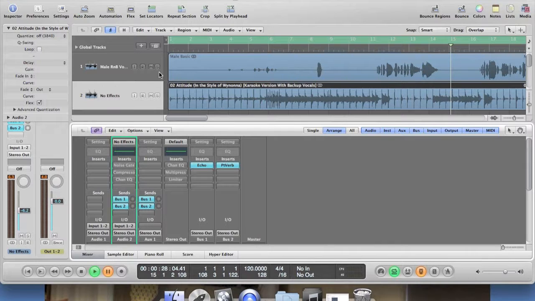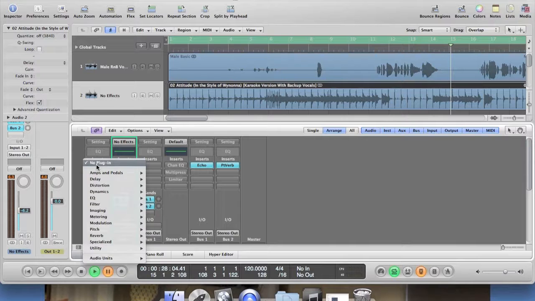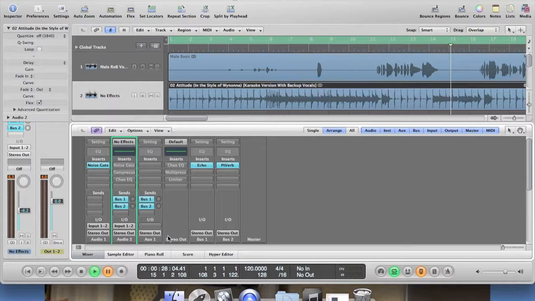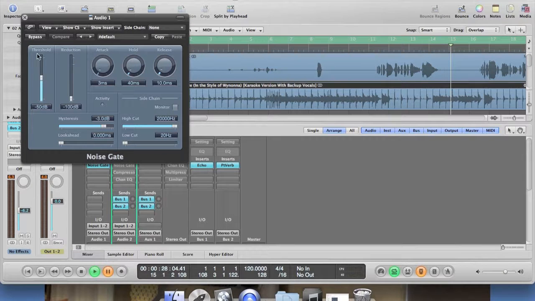One of the things I noticed as I was listening to the recording of the vocals by itself is that there is some background noise. So I'm going to put in an insert, use a dynamics processor, and put in a noise gate. There it pops up, and you can adjust the threshold, see how much it reduces, and even adjust the attack, the release, even the hold. To be honest, there are some things in here that I don't understand that I'm going to play around with at a later time. But the default setting on the noise gate seems to work fairly well for what I noticed when listening to the vocals itself.